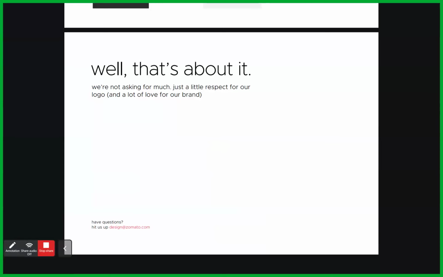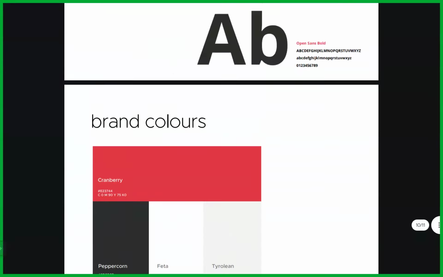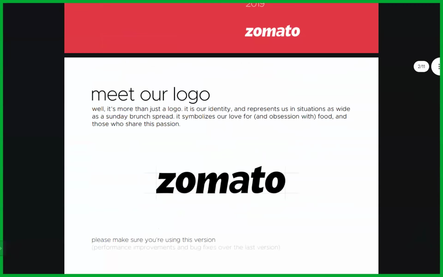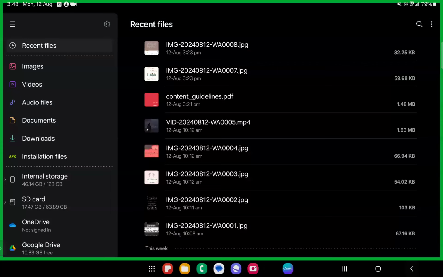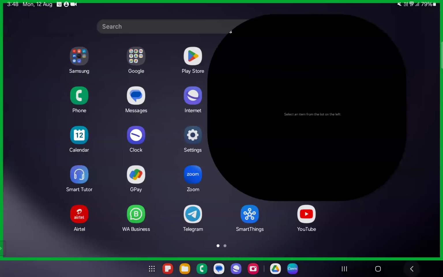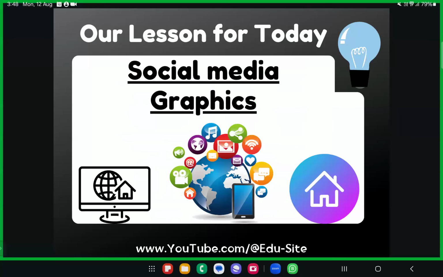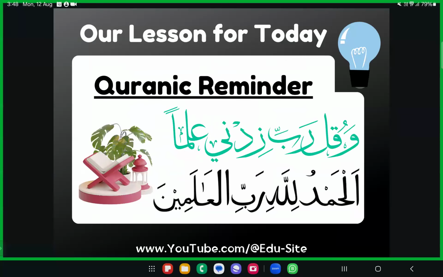Hope you all have found this interesting, right? I just wanted to tell you how you can create your own branding like this. For example, I'll show you some more examples. Do not worry, we'll do that later, inshallah. So now we were heading on to something else, and inshallah, today you will also see if we can cover the social media graphics.